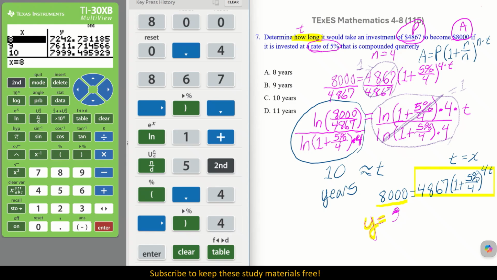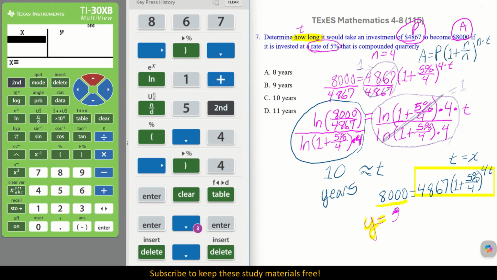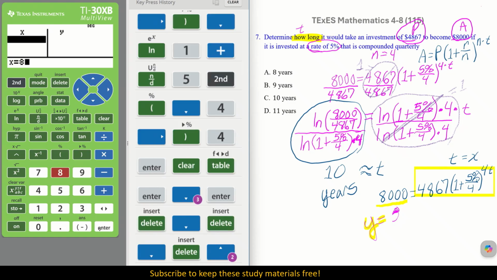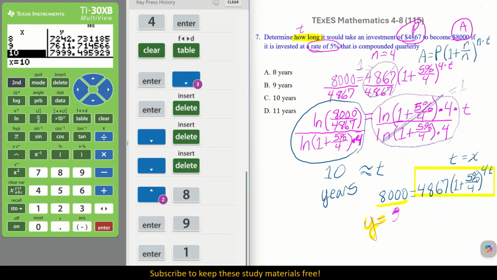Watch this. I've already done it. Look at A. A is 8 years. Well, I'll redo it for you so you see exactly what to do. Remember, we only have 3 lines here. First, if I say 8 years, that's A. If 8 years is X or my time, that's not close enough to 8,000. Now let's type in 9. A little bit closer. Now let's type in 10. Ooh, that is very close. So it's approximately 10 years, but not perfectly. It's very shy. We got a 50-cent discrepancy.